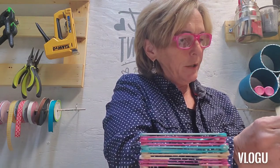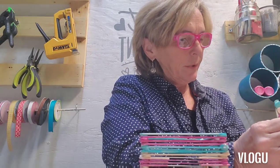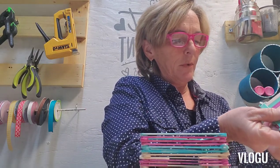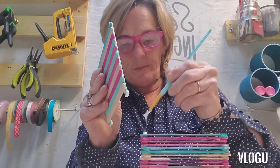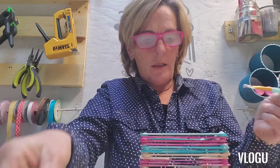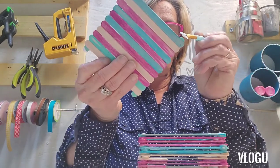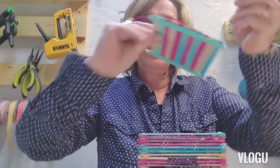And I would put a pretty good glob because you're gonna want it to stick real well. It's gonna dry clear, so I'd rather put a little bit too much than not enough. And you wanna put it on both sides of the roof before you start putting it on. So we're gonna put some there, we're gonna put it on here and on the corners, okay? And then do your other side. And then this side.